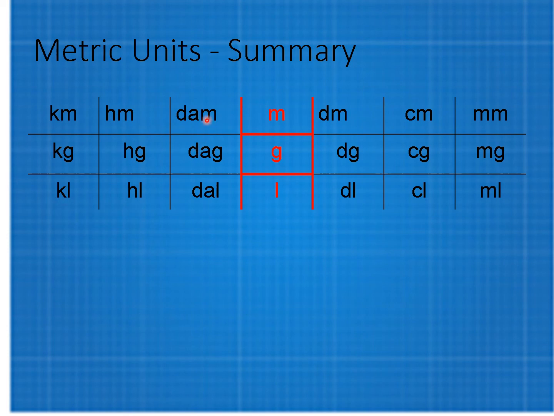Notice that we are just replacing the root word with the basic unit, and we have the same prefixes. For example, deci: decimeter, decigram, and deciliter. Remember that deci means 1/10, which is equal to 10 to the power of -1. Also, we have centi: centimeter, centigram, and centiliter. They differ only in the root word.